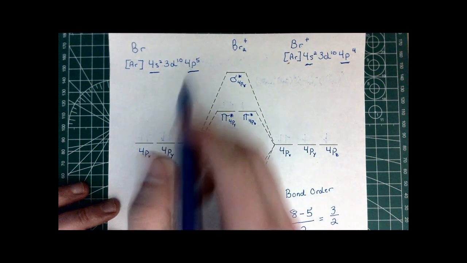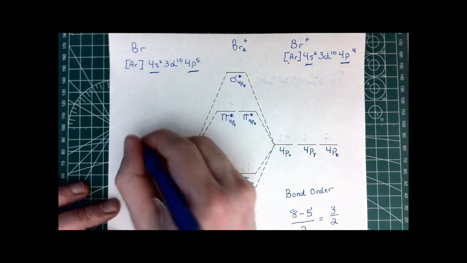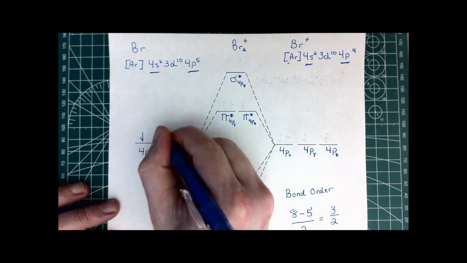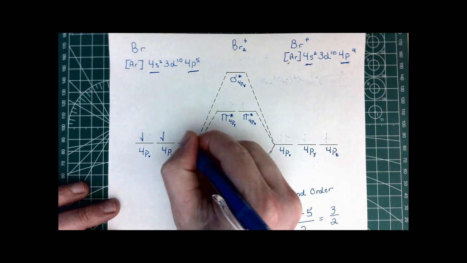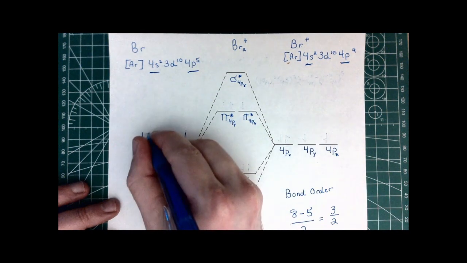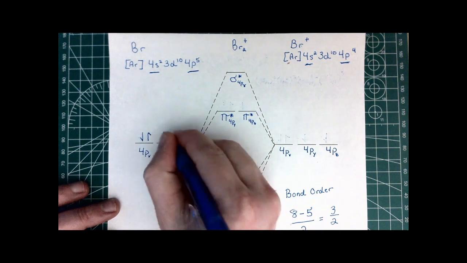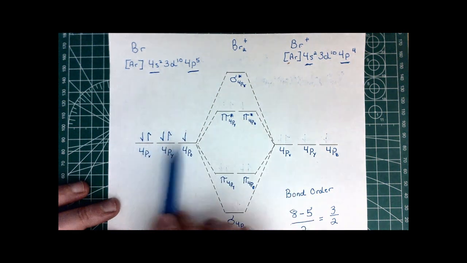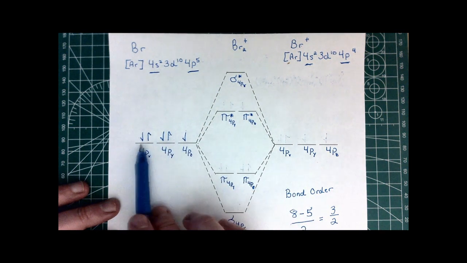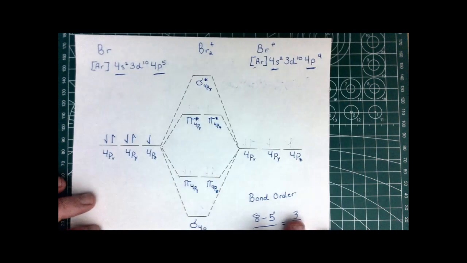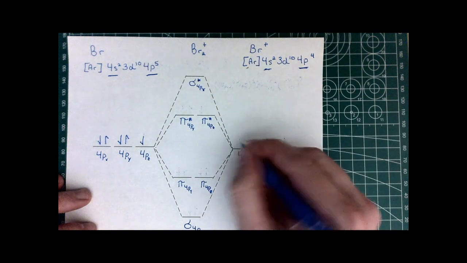So we need to fill these in. We get 5 electrons here, and we're going to put 1 electron in each one of these, and then we're going to go back through and pair them off. We do that because it takes additional energy to pair them off and put 2 electrons in the same orbital. They are repelling each other. So the first thing that's going to happen is you put 1 in each orbital, and then at a higher energy state, you start pairing them off. Over here, we need to be careful. We need to remember that we only have 4 this time.